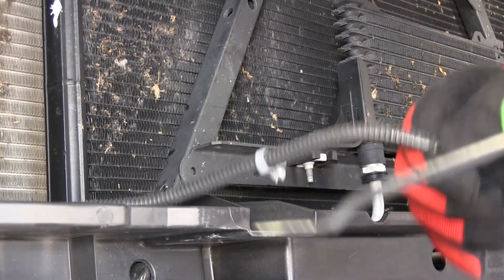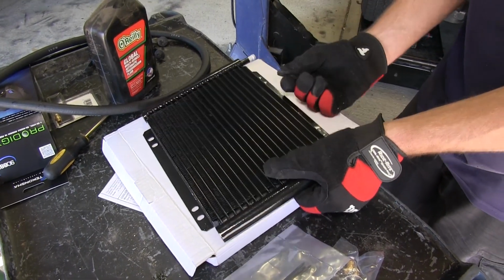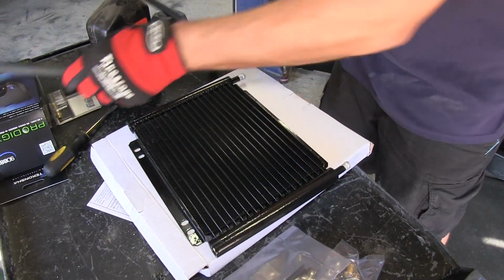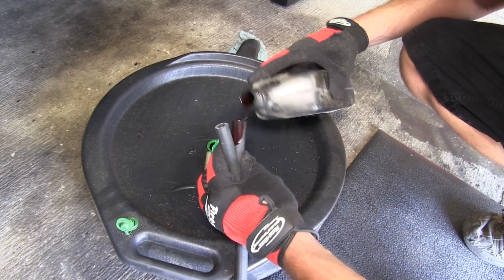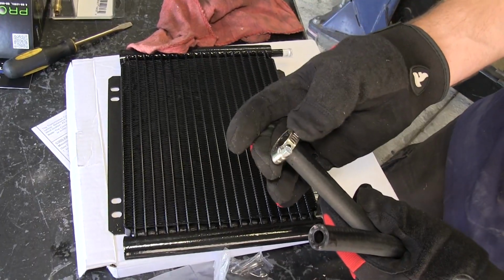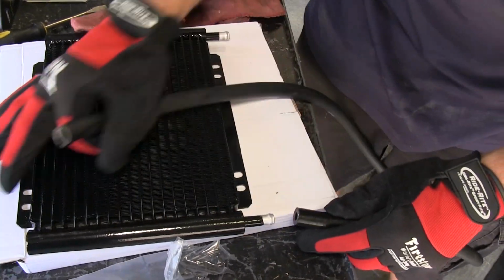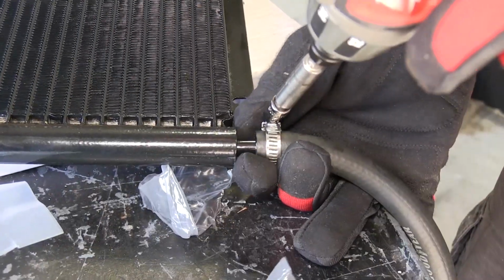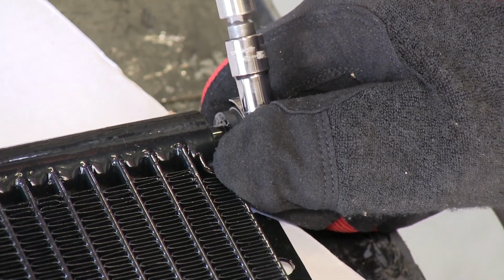Now before we install the cooler, we're going to go ahead and prep it. To do this, we'll remove the rubber caps off the end of the cooler inlet and outlet so that we can install the hose. To make it easier to install the hose, we'll go ahead and take some transmission fluid, pour it into the line to give it some lubricity to slide it onto the transmission cooler nipples. Before I put the hose in place, we'll go ahead and slide on a couple of hose clamps. Now, with one side on, we can go ahead and take our hose clamp and tighten it down. Now I'll go ahead and repeat the same process on the other side.